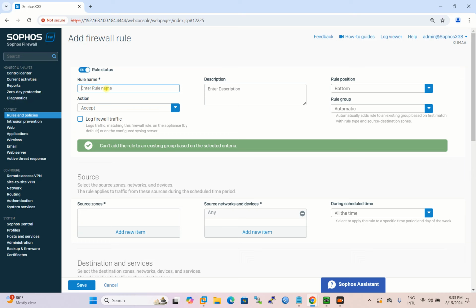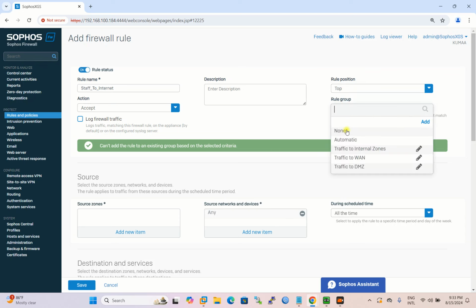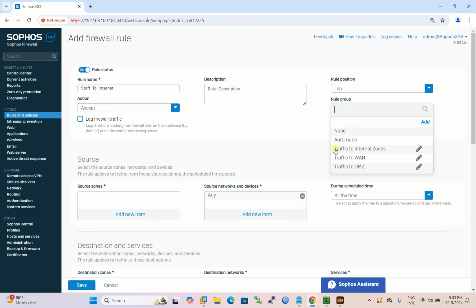I will name it staff to internet. This one I will put at top, and for this one you can choose none, or traffic to WAN or to DMZ. So I will put traffic to WAN.